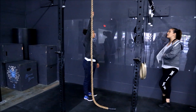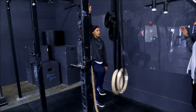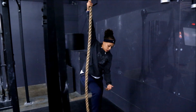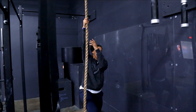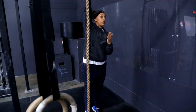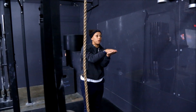The easiest rule of thumb is right arm, right leg. So if you're right-handed, your right arm is going to be up and your right leg is going to be up. So if you hold it here, the way that you're going to pinch the rope is bringing the rope underneath your right foot. To start, you guys are not going to pull yourselves too far off the ground. I just want you to get what it feels like to clamp and have control of the rope under your foot.